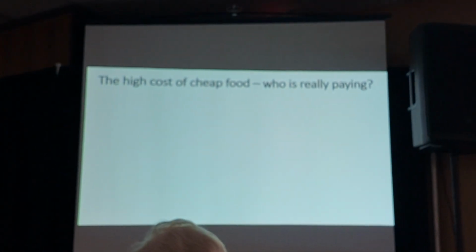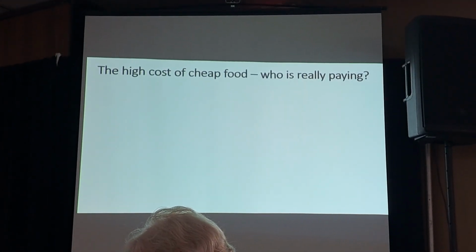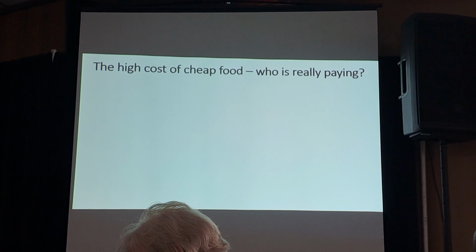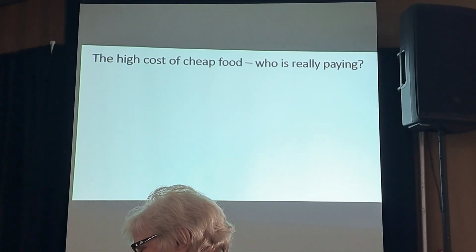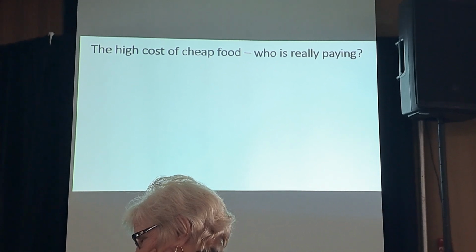This country has had a cheap food and great abundance policy since World War II. And actually, they've been successful. We have abundant food, and it's cheap. But who's really paying the whole cost?